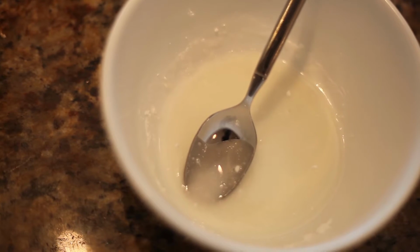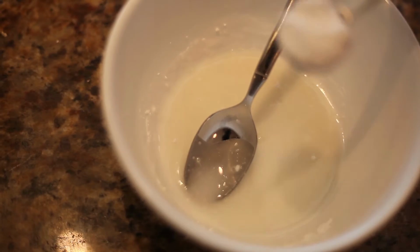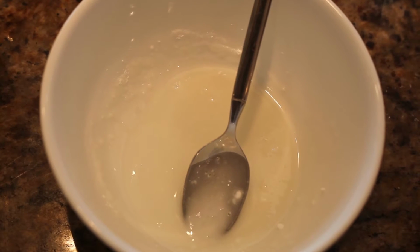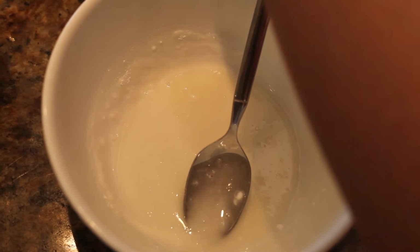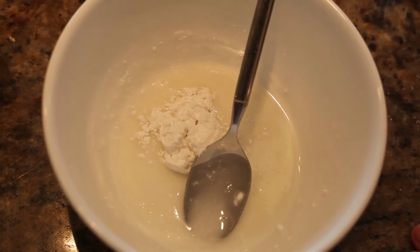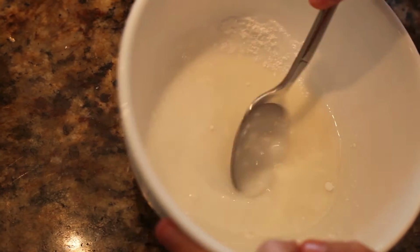It looks too liquidy, so I'm going to take the 1 teaspoon and add a bit more powdered sugar. Just pour it in. Then stir it up a bit more. It's too liquidy still, so I'm going to add 1 more of these and just see if it's any better. Maybe like this much. Okay. Now it shouldn't be that liquidy. Yeah, it's not liquidy now.